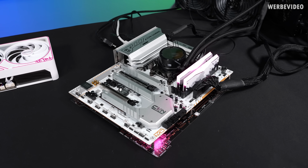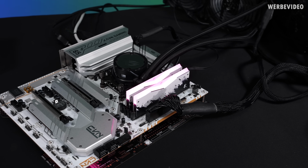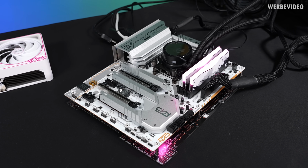One might now think, why am I even covering hardware that I just can't buy? Well, if we increase the demand for this, maybe Colorful can change the strategy and still offer this in different parts of the world, maybe the US or also Europe and Germany. That would be kind of cool.